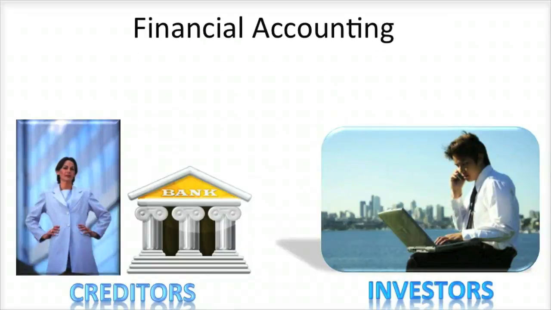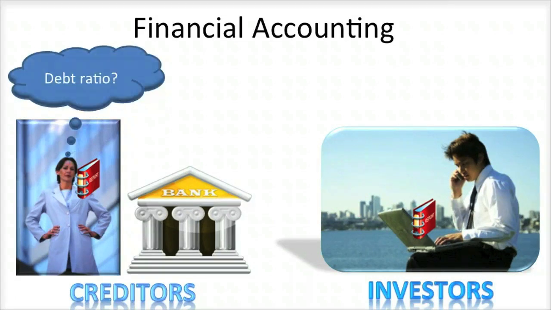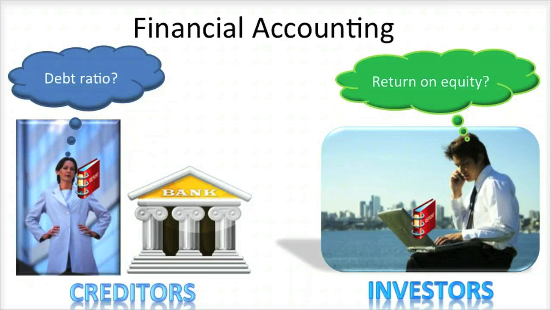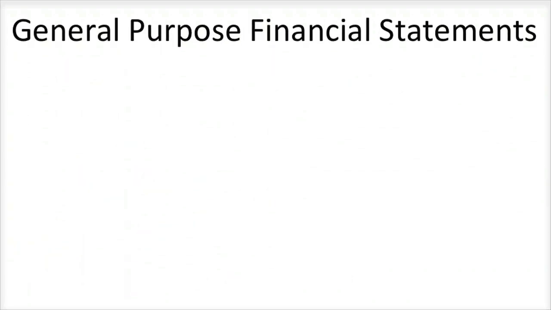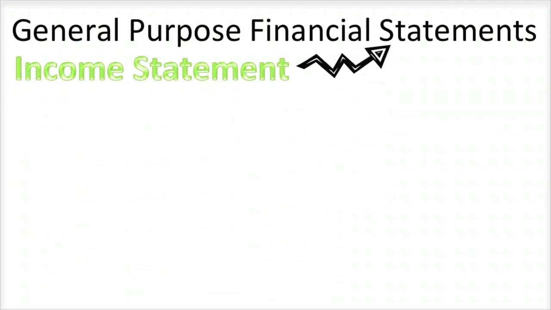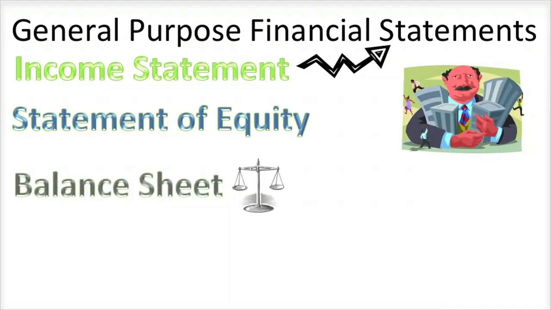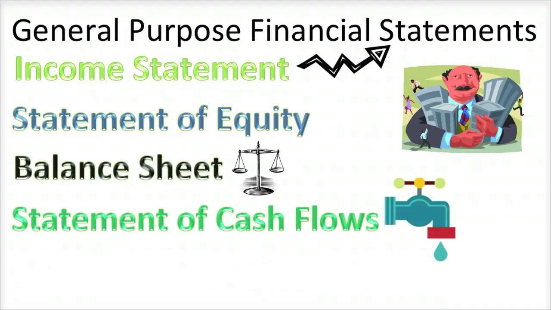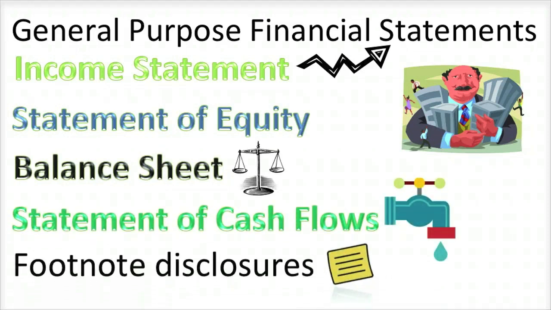Financial accounting. Financial accounting is the accounting performed to create and distribute general purpose financial statements to help meet the information needs of external financial decision makers, such as creditors and investors. The culmination of the accounting process is the creation and distribution of the general purpose financial statements, particularly an income statement, a statement of equity, a balance sheet, a statement of cash flows, and the related footnote disclosures.